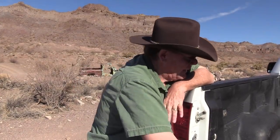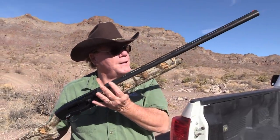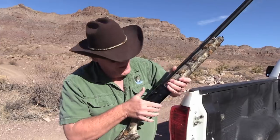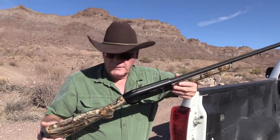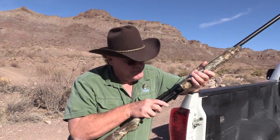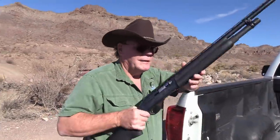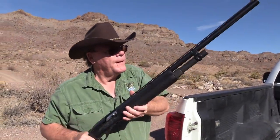So I got a couple of semi-auto 12 gauge shotguns. This is a TriStar Raptor. I really like this shotgun. In fact, I have two of them. My son and I use these every year for bird hunting, rabbit hunting. So we're gonna try them in this one. And I also have a Remington 1100. Look at this beauty, huh? So, again, I don't think they're gonna work.